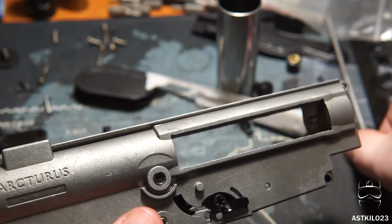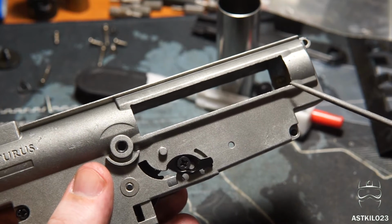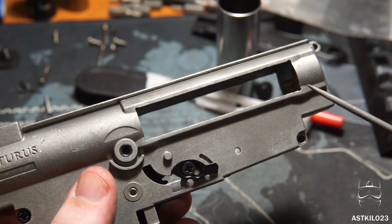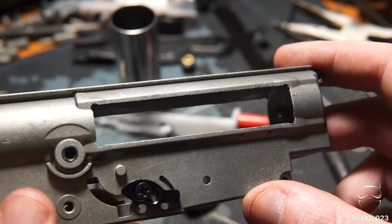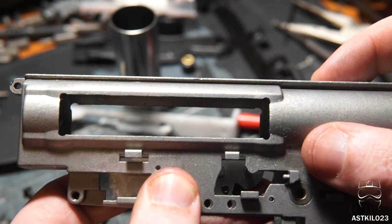I did notice that the front of the gearbox, on both the front and the back of the windows for the cylinder, are a little bit radiused. I'm going to take a small metal file and open those radius ports up just a little bit, just to give myself a little more peace of mind. And here are the cylinder windows after a little bit of work with a metal file.